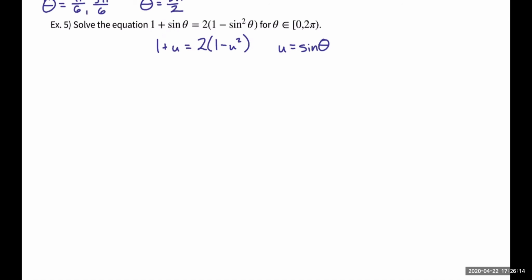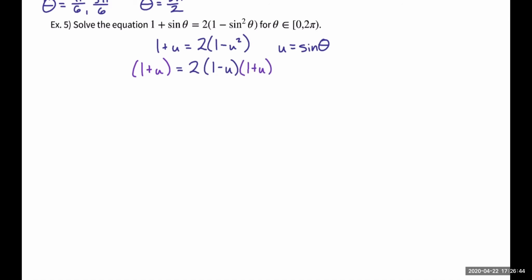And I'm just going to use a different color here just for emphasis. We still have our 1 plus u, and that's on the left, right? Nothing's changed there. I'm just throwing parentheses on it. And then we'll have our 2. And then we can factor our 1 minus u squared using the DOTS formula. So that's 1 minus u, 1 plus u. Right? And then I'm just going to change the color of the 1 plus u to match what we did on the left, just for consistency.